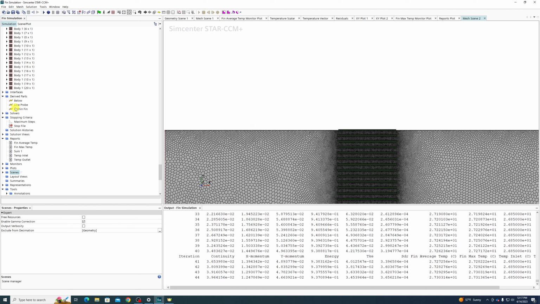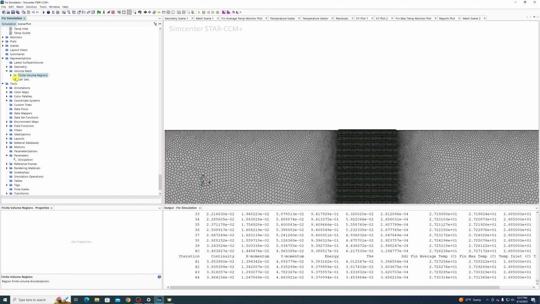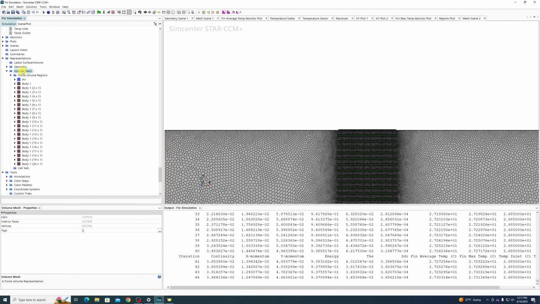So, how many total cells do we have? Across the entire thing, it's not actually all that many. It's like 125,000 ish.